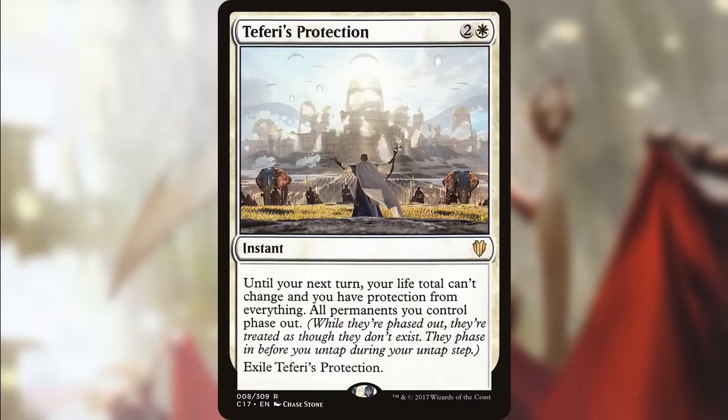Teferi's Protection, serving a similar purpose to Avacyn, can help save our board from board wipes, or just saving ourselves from a lot of damage, force your opponents to have to go at each other. This is just a fantastic card that belongs in every mono white deck.